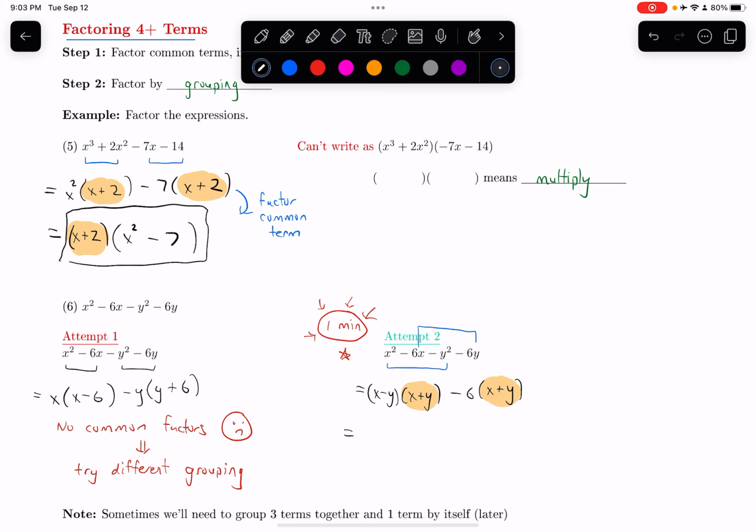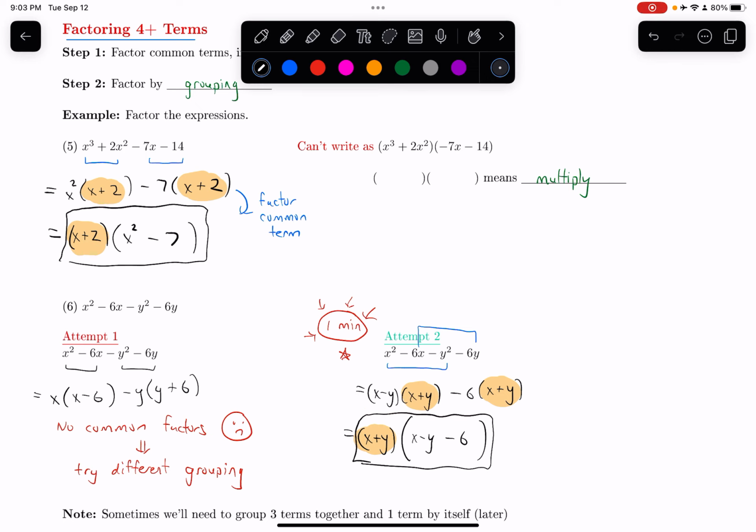So I get to factor that out. I factor it out, I write it in front. I'm going to highlight it. Okay, and then I start a big old parentheses, and then I write all the leftovers. So from group 1, when I took out the x plus y, I'm left with x minus y. And in group 2, when I took out x plus y, I'm left with minus 6. And those are all my leftovers. Okay, and none of these parentheses factor further. There's no more common terms. These aren't perfect squares or cubes, so I can't do more with this. That's the correct way to do this by grouping.